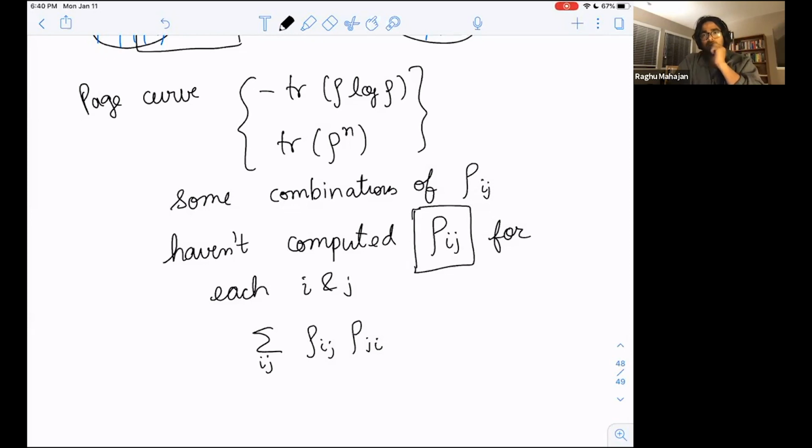Yes. Yeah, because we haven't computed rho_ij, right? We haven't computed the fine-grained state. Just like in Ryu-Takayanagi, if we want to compute the entropy of some interval in a CFT2, we don't first compute the density matrix of that interval and then trace rho log rho, right? We just say that gravity gives us a formula for computing trace rho log rho in a box.